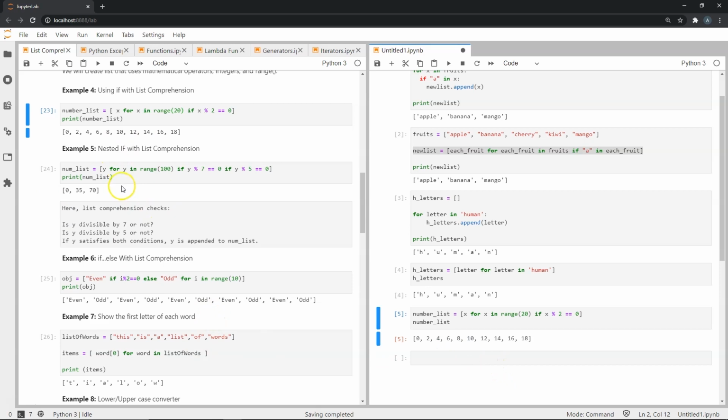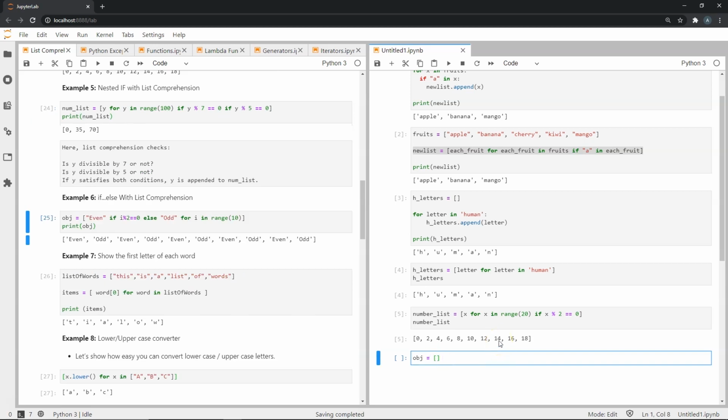So this is a neat way of using an if statement. We can also use an if-else statement. So what if I'm checking each... okay, I'm going to create another list, and in this list I'm going to basically see if each of my numbers is even or odd, the first, let's say, 10 natural numbers. So let's write this statement down.